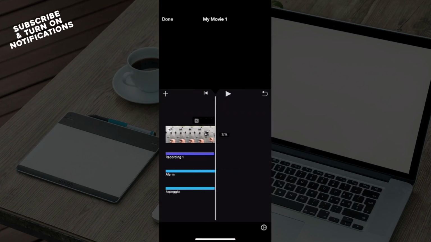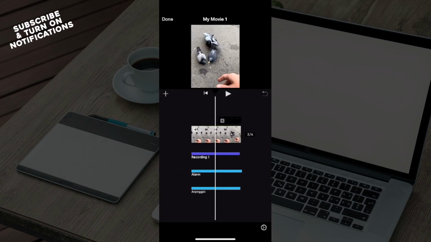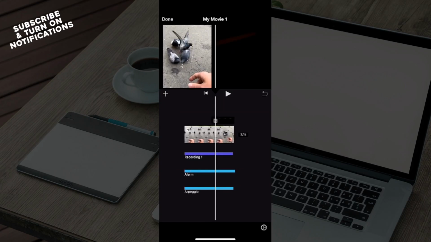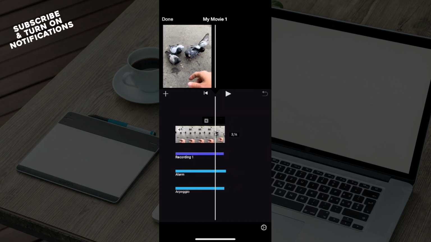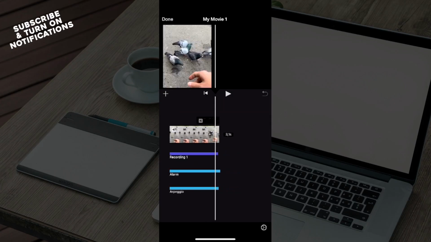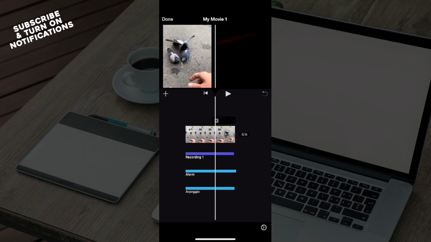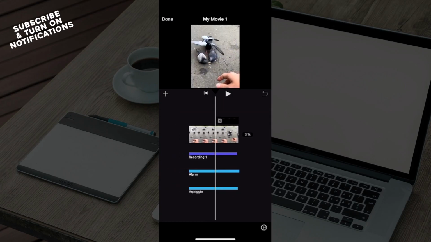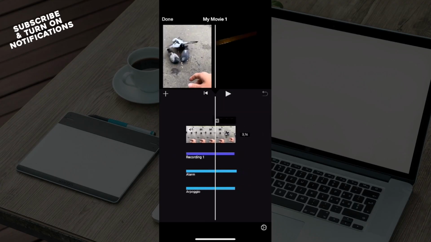So on here, you can see videos are being played side by side. So through here, on the left is the video and that original video that was the project. And on the right is the other video that I've added. Now it's quite dark, so you can't really see it, but it's really playing on the right side on here. And you can see that it's split screen. So it's split on the left and on the right.